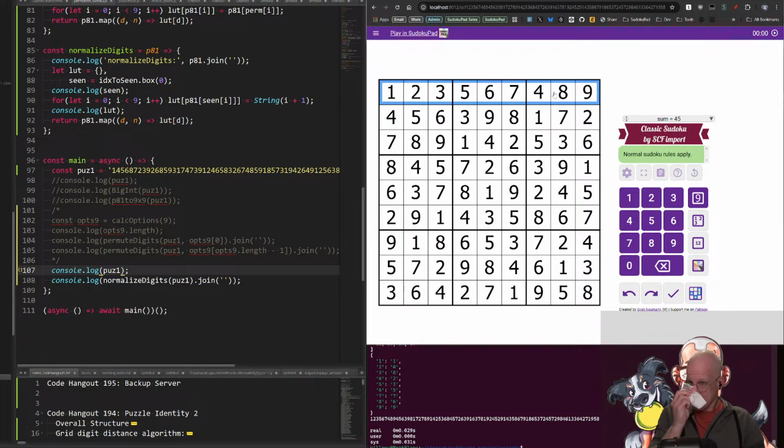Because clearly this is going to be larger than something that has a 4 in this position. So actually, I think we don't want to do it like this. I think we want to normalize it as if it's a long integer already. And then we can just ignore the first row. And then we basically minimize by the remaining aspects of the puzzle.